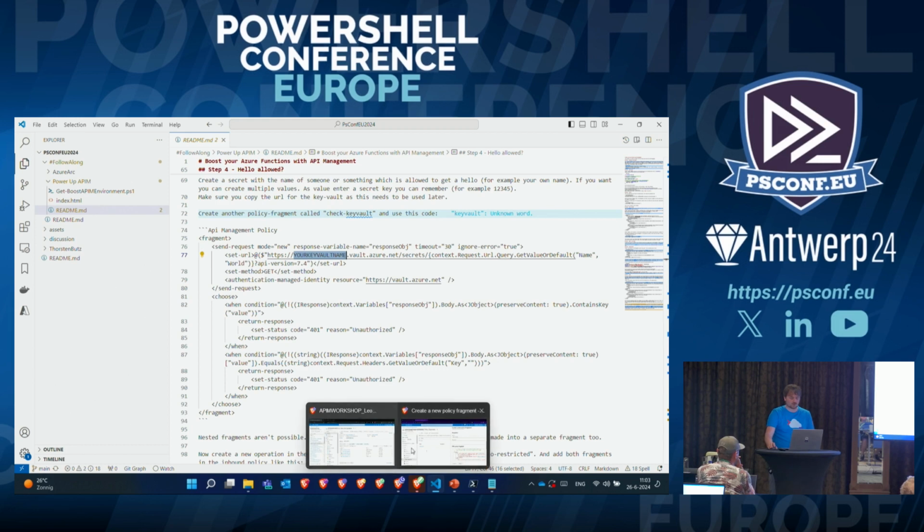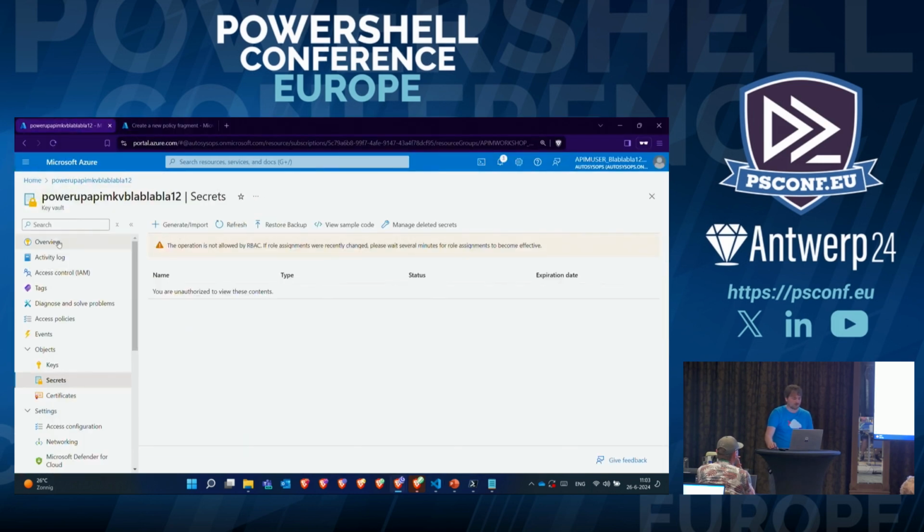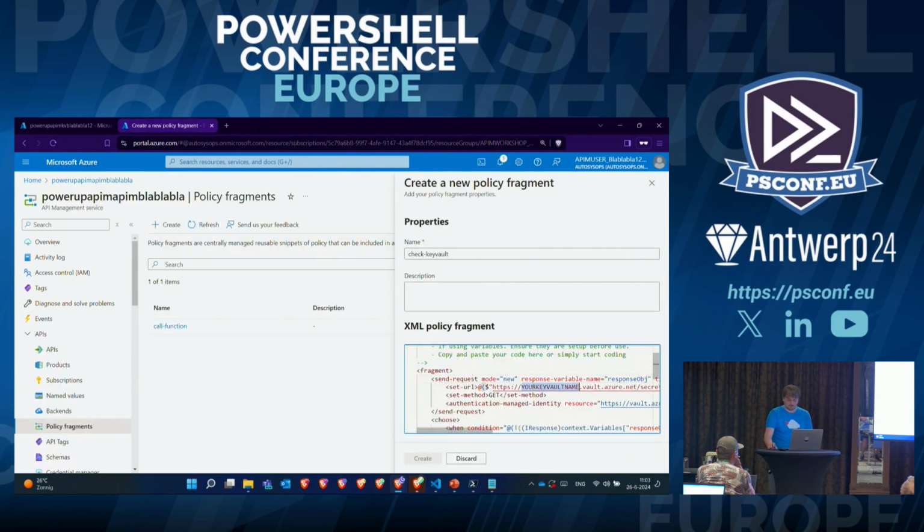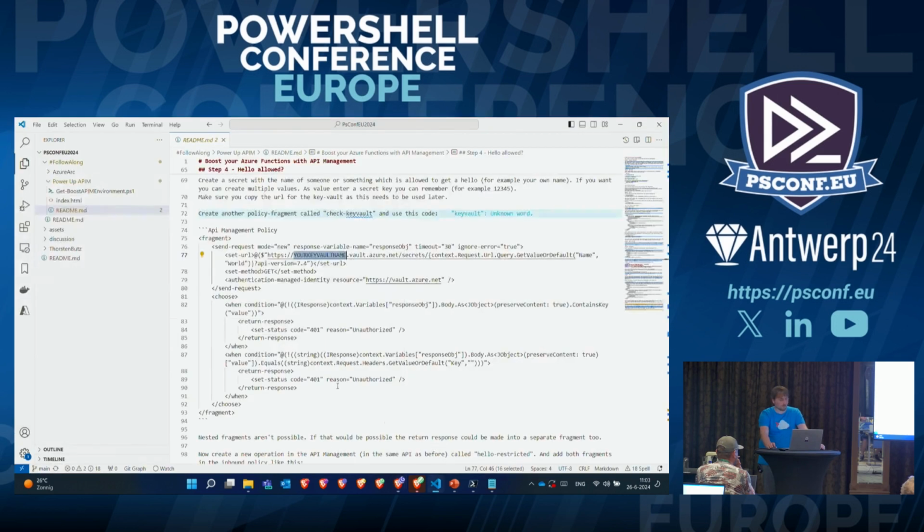So we need to make sure that we take the name of our key vault and replace it here. What this does is send a request to the key vault. And here it's using an expression saying take the query name, and if no name is provided, take world as a default, just so something is provided.